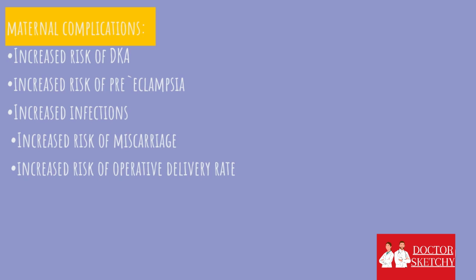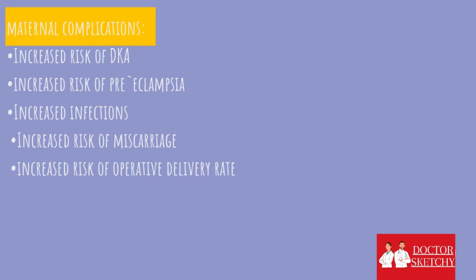First of all, if she is diabetic, she is at increased risk of getting diabetic ketoacidosis. And in the long run, diabetes also affects your blood vessels. It causes microangiopathy. So if blood vessels are getting affected, she is more prone to getting hypertensive disorders too, like preeclampsia. So you'll have to keep a check and balance on her BP. There is also an increased risk of getting infections. Remember Candida albicans? One of the risk factors was the diabetic woman.